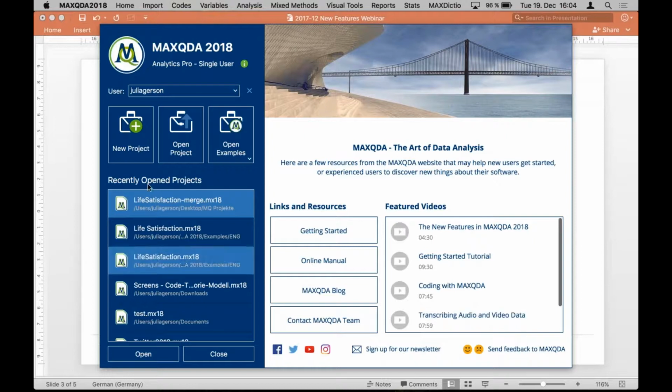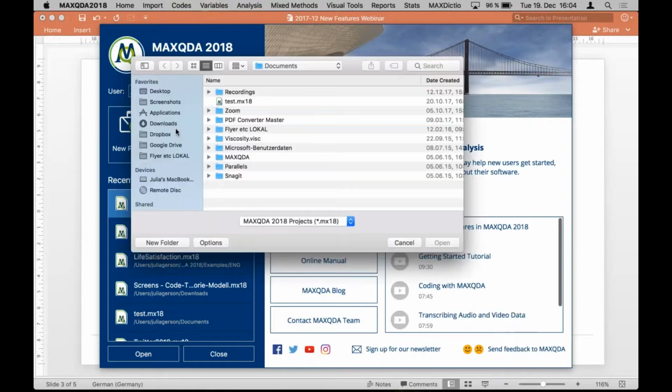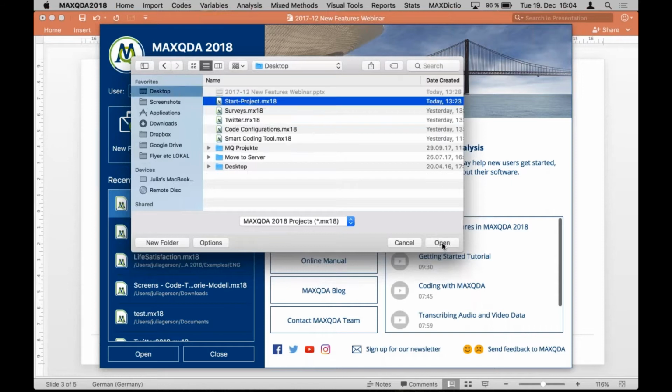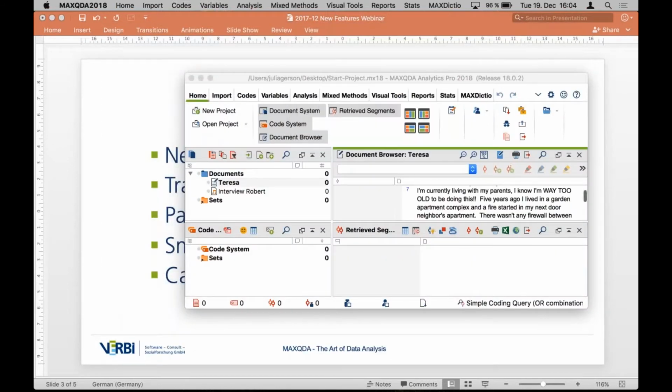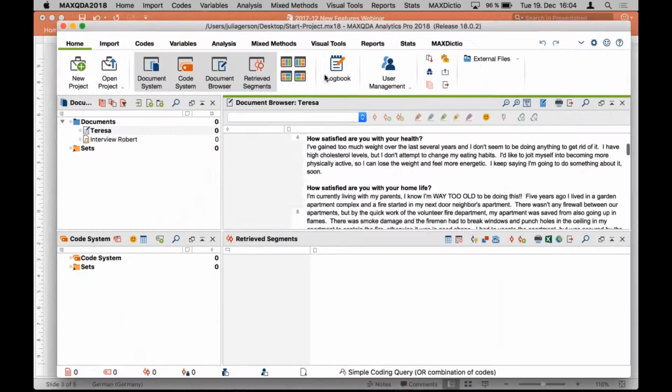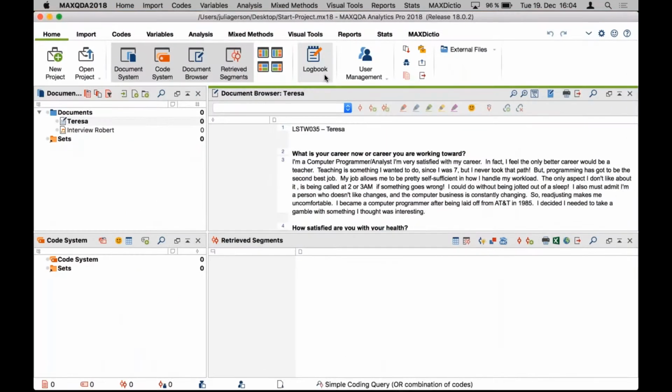All right, I'm going to open a project here that I prepared on my desktop. It's called Start Project. I'm going to open it and make this nice and big. And first, let's take a look at the new interface of MAXQDA 2018. What's still very familiar to you probably is the 4-window interface: your document system, your document browser, the code system, the retrieve segments window.